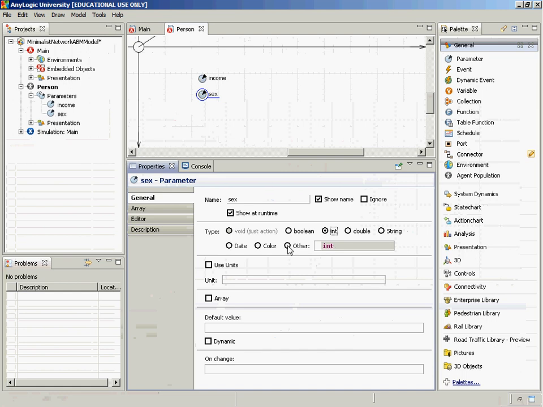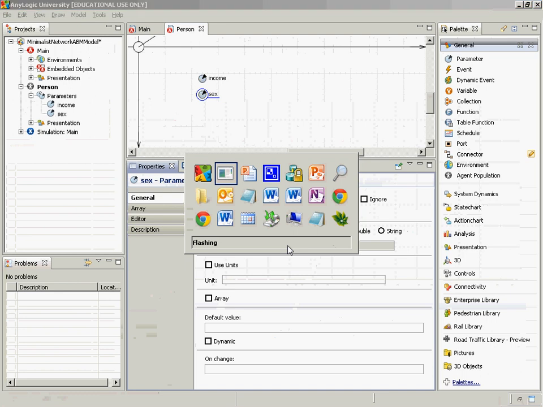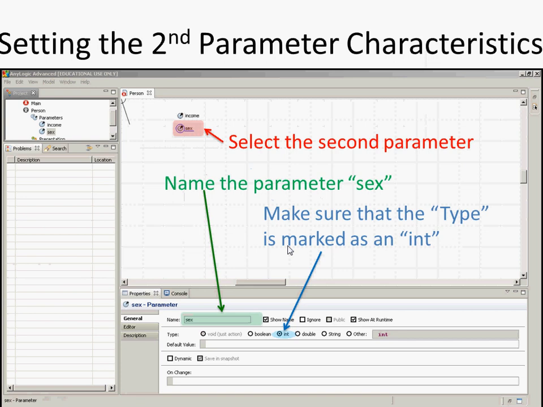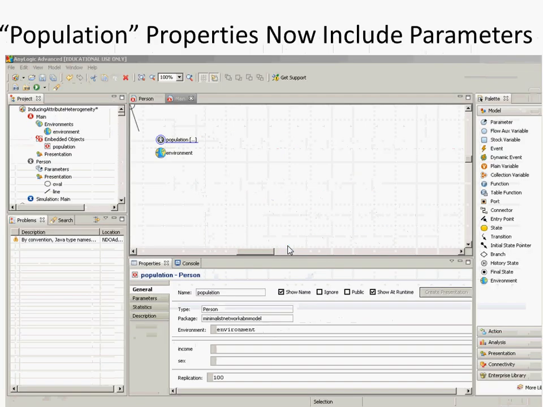So we've added sex, and if we were to go up and look now at population, what you'll find is that there are two parameters listed here. What this is saying is, within this population, as we create people, assume this for income, assume this for sex. If you don't have anything specified there, it's kind of deuces wild. You don't know exactly what it's going to be assuming, though maybe a default value is specified within the agent, and it will go to that if it is specified. But in general, you can have expressions here. You could have a constant, or you can have an expression, and that expression will be evaluated separately for each agent, okay? So we're going to specify these things.